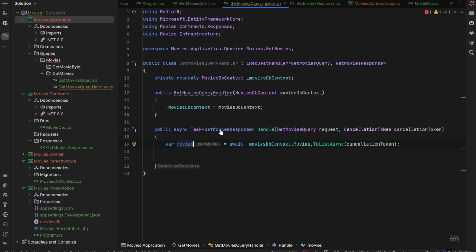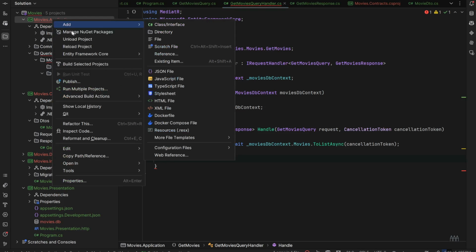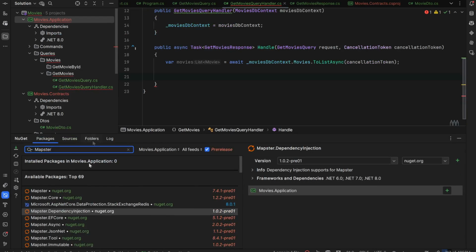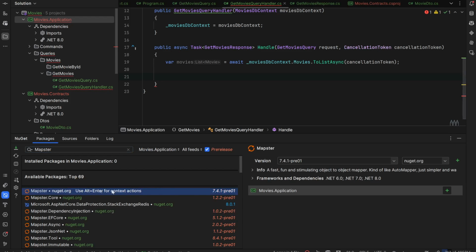We would like just to have this wrapped into the get movies response that will be then retrieved from our React request caller. So we can do this manually here, just to have multiple lines, or we can set up at once the Mapster and the mapping configuration and have this done in only one line. So we'll just go and manage NuGet packages in our application project, and we'll add the two Mapster NuGet packages.